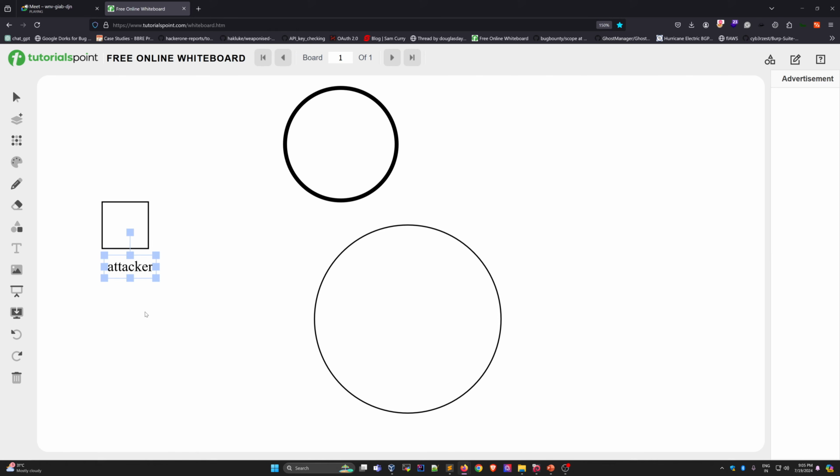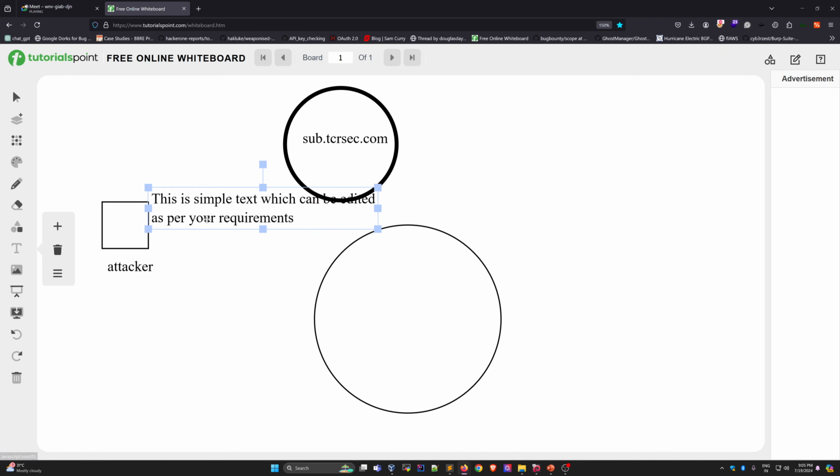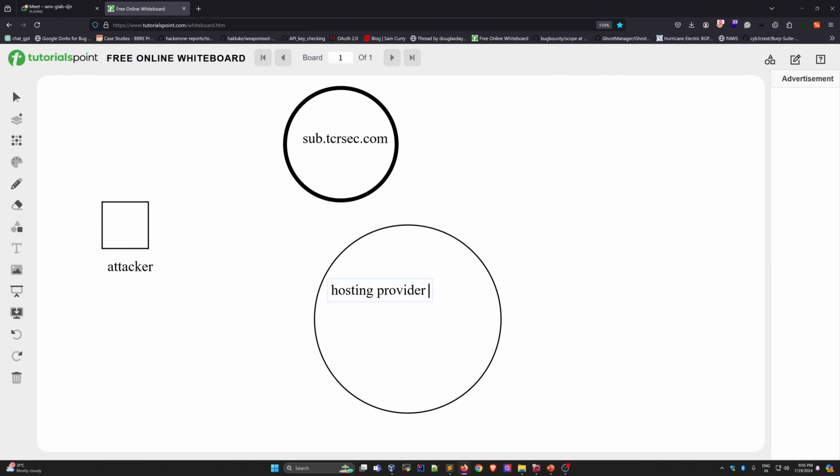And let's assume there is a site, sub.tcrsecurity.com, and this is the hosting provider. It can be AWS, GitHub, Azure, etc. You can use any hosting provider.